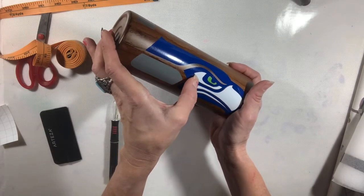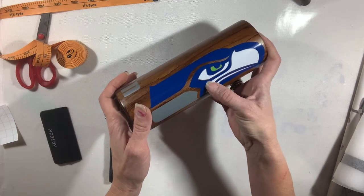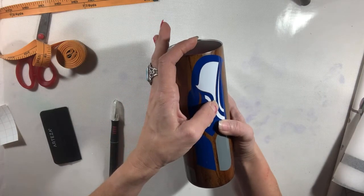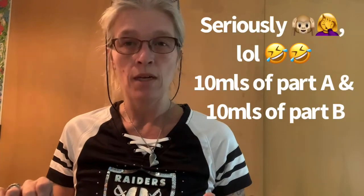The next step is gonna be to spray paint with two coats of Rust-Oleum 2x clear matte. Once I do that, it's going to be ready for epoxy. So I'll bring you back when this baby's finished. Okay, so I am back. This tumbler has two coats of 2x clear Rust-Oleum on it, and it is ready for some epoxy. Normally I would swirl it and make it look like a log, but because I didn't do an inlay on it, I decided to just leave it this way. Up next will be 20 ounces of KS Resin's liquidy split, 15 mls of part A and 15 mls of part B. So, that's coming up.